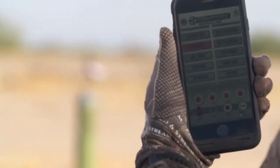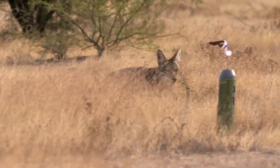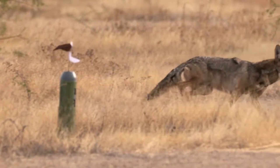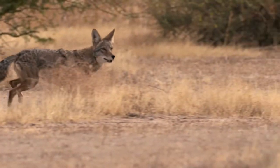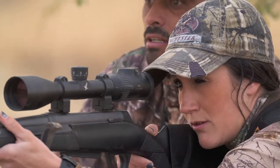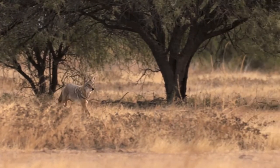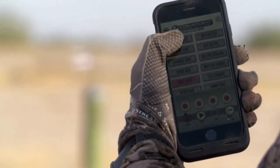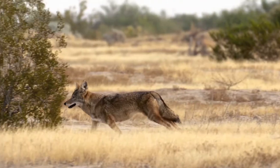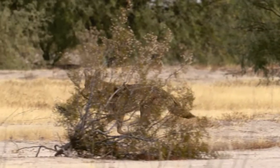First, I go after their sense of hearing — the call grabs their attention first. Next, they see the decoy on top of the call, so it draws them in. Third, I make sure to mask my own scent and use an attractant or lure to bring them in closer. By utilizing all those things and making sure that I have a vantage point when possible, those are some of the most important things I've found when calling coyotes. It doesn't matter what time of year or where you're hunting them — those are all effective.